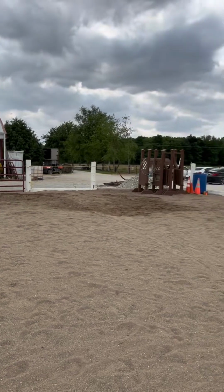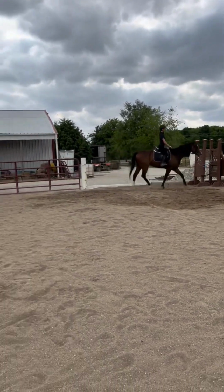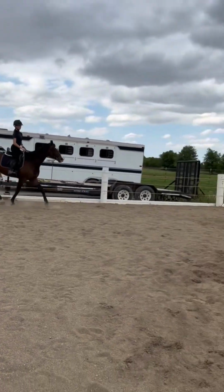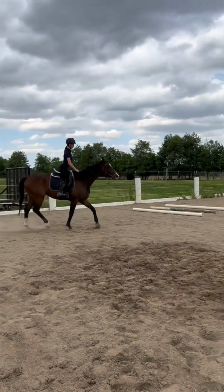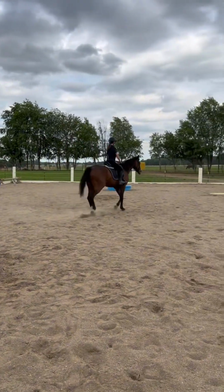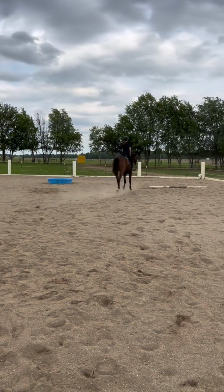Look left. Look to the outside. Look that way. Yeah, now across your diagonal. And half halt. Slow, slow, pull, pull, pull. Yes, yeah, that works. Now see if you're ready to try again. Good. When you get to the top of the arena, you can walk.